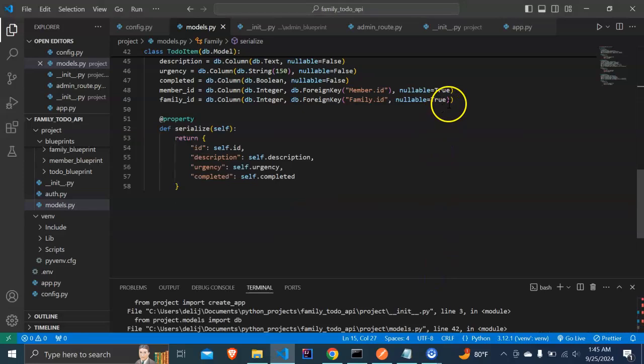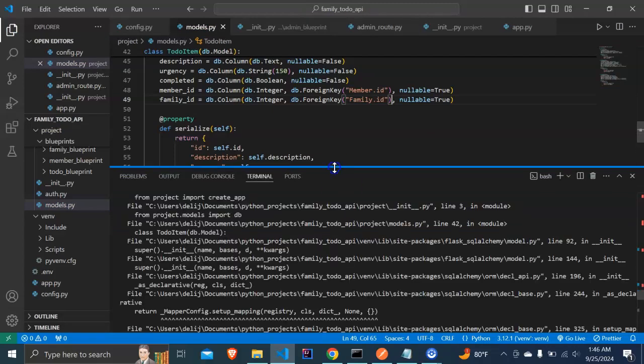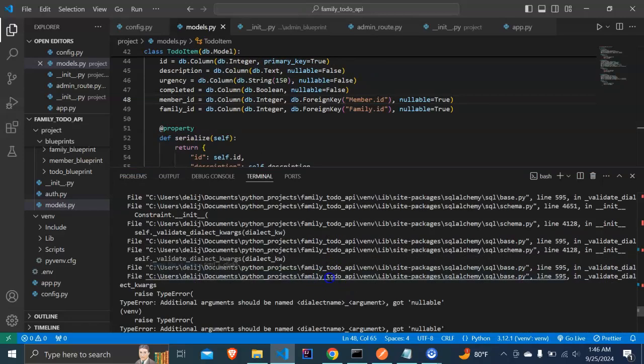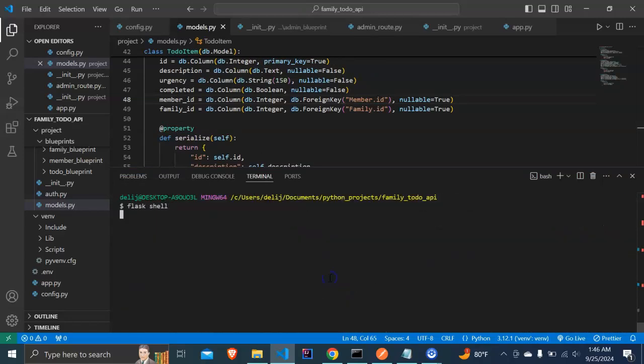Okay, right here, just there. Misplaced parentheses, so let me save that. Now let's try to run our Flask shell.